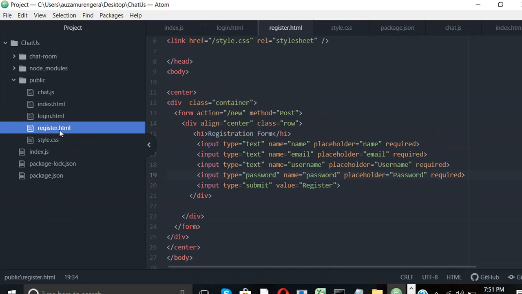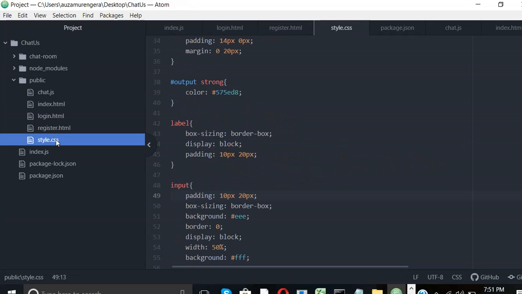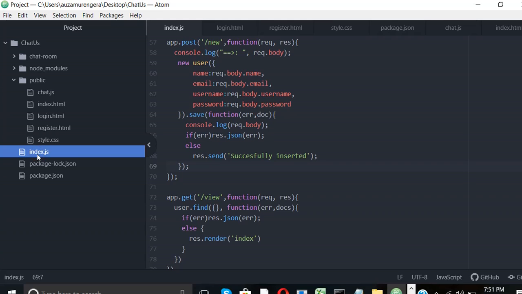Here I put the HTML code that defines the structure or the look of the registration page of the new user, and here I put the CSS code that defines the structure and style of the entire application. In index.js, I put most of the code that defines my application.